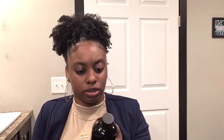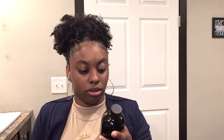Y'all can see it. All right, so it's the replenish and rejuvenate, the original authentic Jamaican black castor oil, extra dark Jamaican black castor oil, the only Jamaican black castor oil approved for export by the Jamaican government. Y'all, it's 100% natural, no salt added. So let's get into this oil. It's made from a castor oil plant. It's actually 100% natural. This is the real deal.